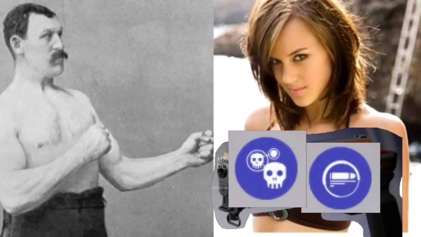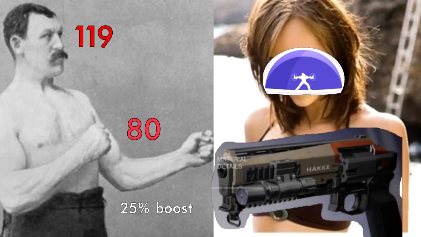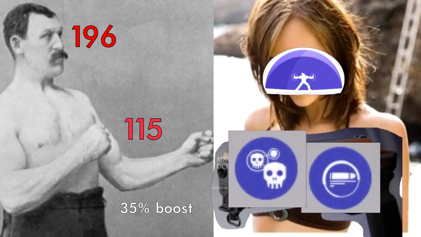When you got both perks active, you hit 140 to the head, 94 to the body. Now for you Titan fellas out there, you hit 119 to the head, 80 to the body, with regular weapons alive. If you put Illuminated on, you hit 128 to the head, or 86 to the body. Now with all the perks combined, you hit 196 to the head, or 115 to the body. 1-shot kill.